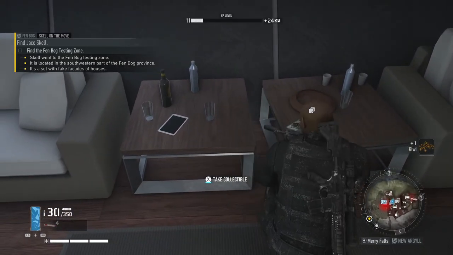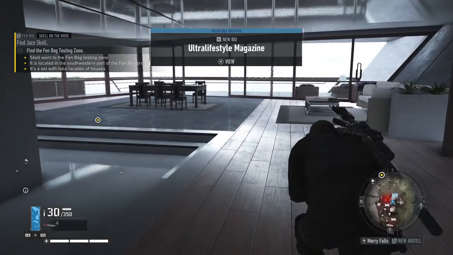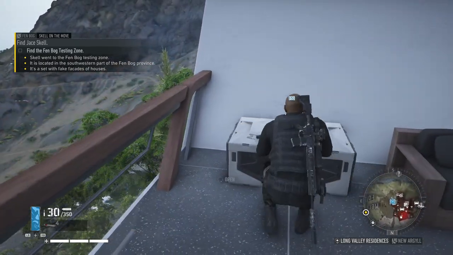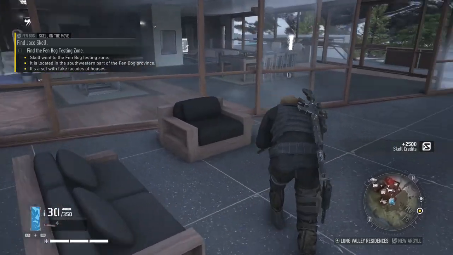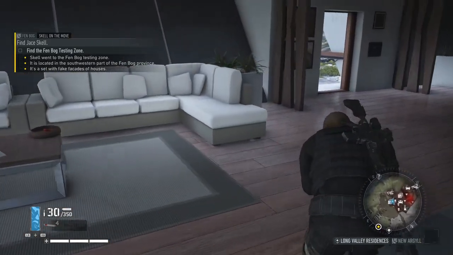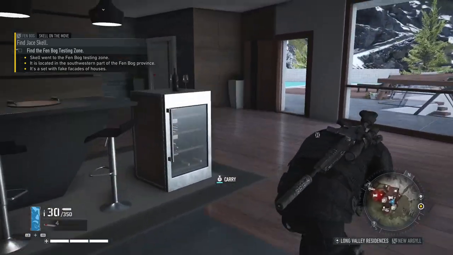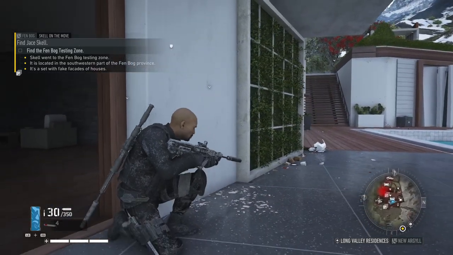Collectible. Kiwi. Okay, I should be able to get out here on the balcony. All right. 2,500 skill credits. Alright. I'm not sure if I get XP for killing these people. I think I do. If you got time to sit around, you got time to clean the gear. No problem.